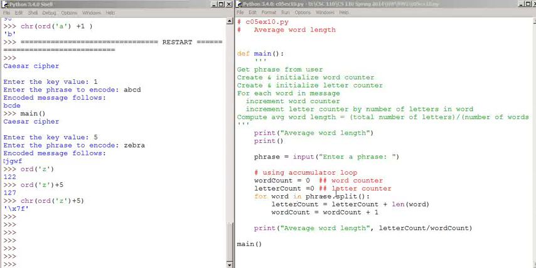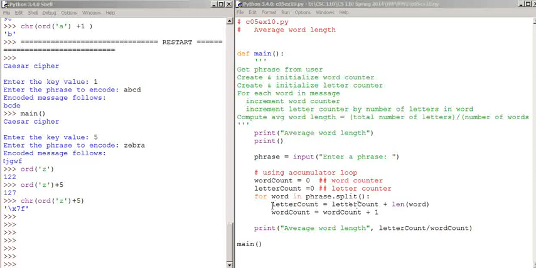Okay, now here we're using this dot split method on the strings, on the phrase that we have here. So what it's going to do, the default, as you recall, for split is the separation character is a space. And so what you're going to get is a list with a separate element consisting of each word in order in that string. And of course the word is a string of some kind.